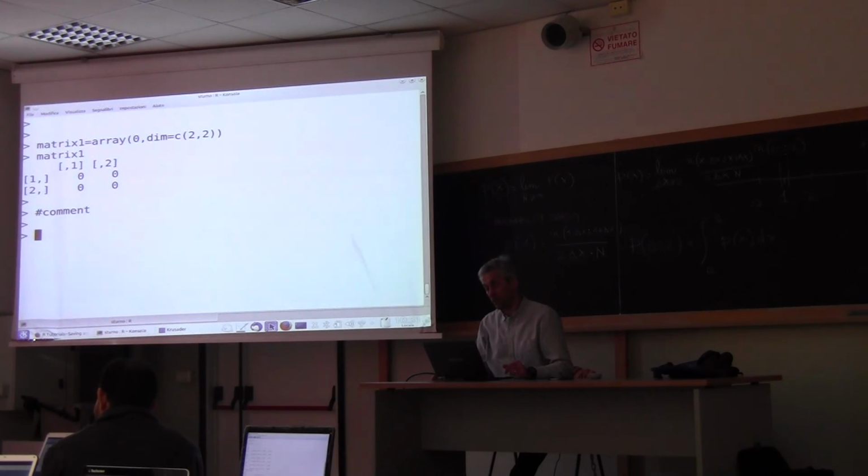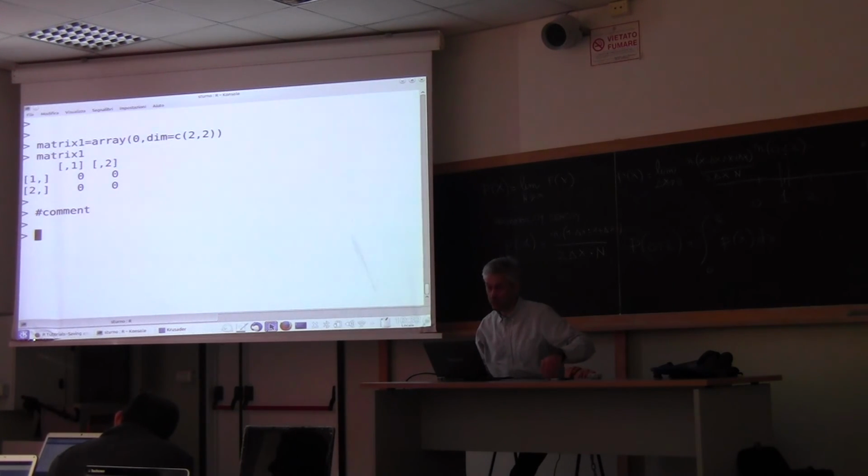Second, there is a fourth type of variable that can be used. Besides variables, vectors, and matrices, you can use a list. And the list is, instead of being a variable, a list of variables, so that you can group several variables within just one cluster, and the cluster is the list.